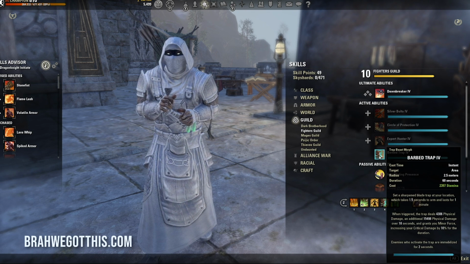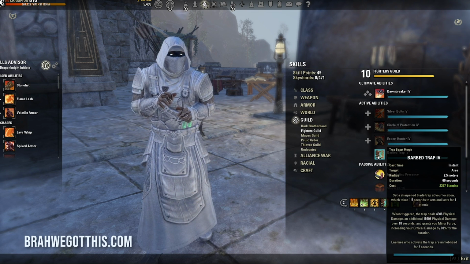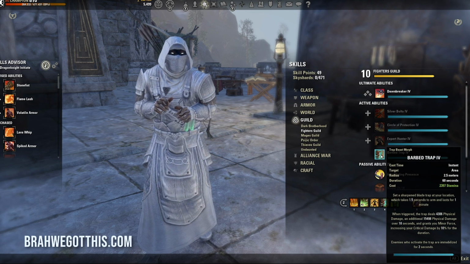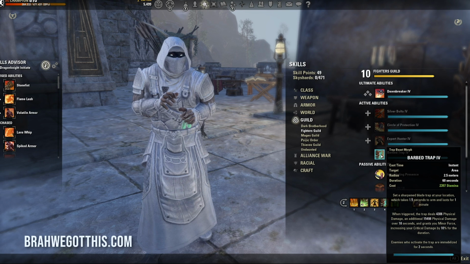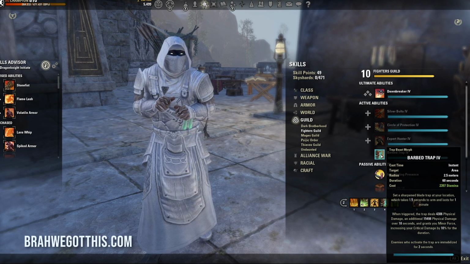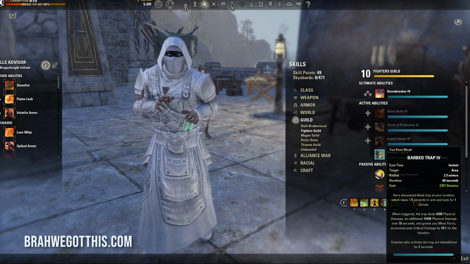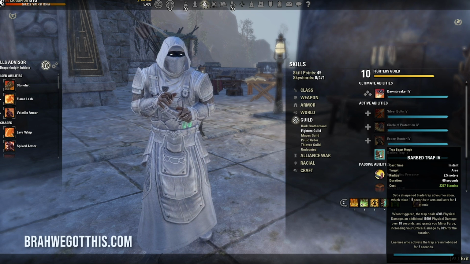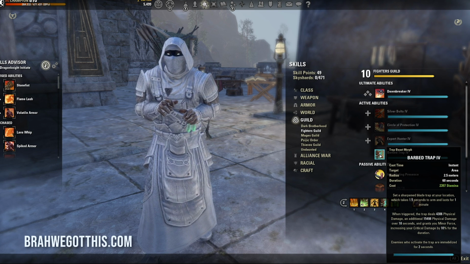What this does is set a sharpened blade trap at your location, which takes 1.5 seconds to arm and lasts for 1 minute. When triggered, the trap deals 4,306 physical damage and an additional 15,498 physical damage over 18 seconds. This grants you minor force, increasing your damage done by 10% for the duration. You can put this on the boss, and this will give you a nice critical damage buff. You want this out at all times.